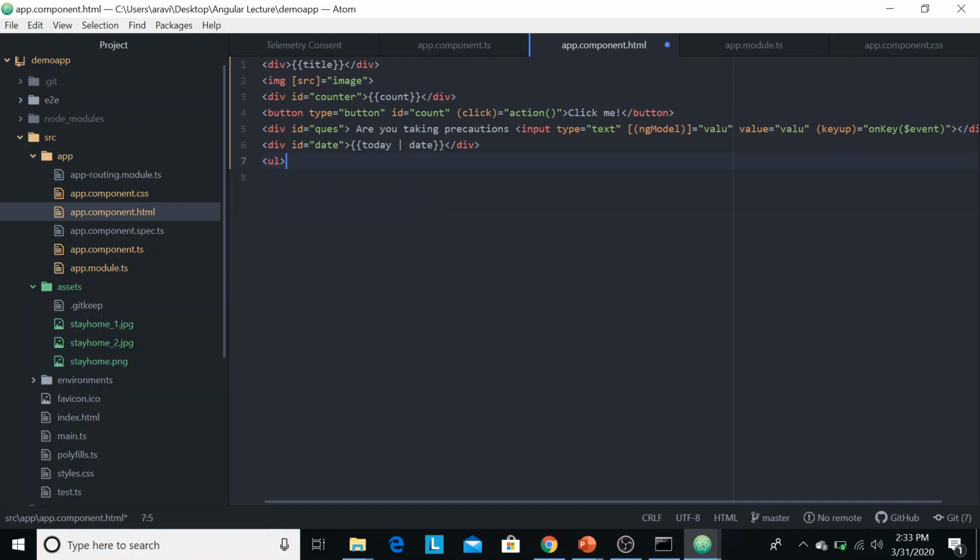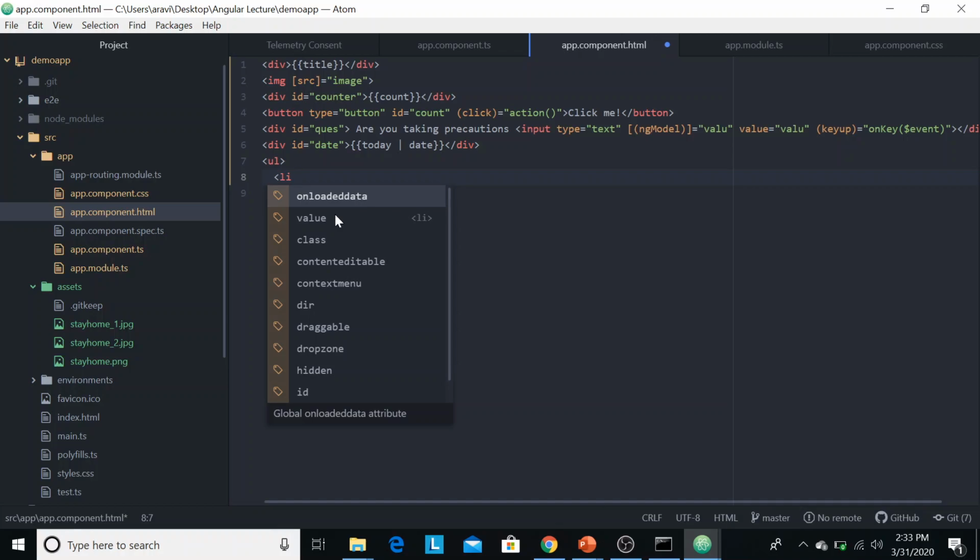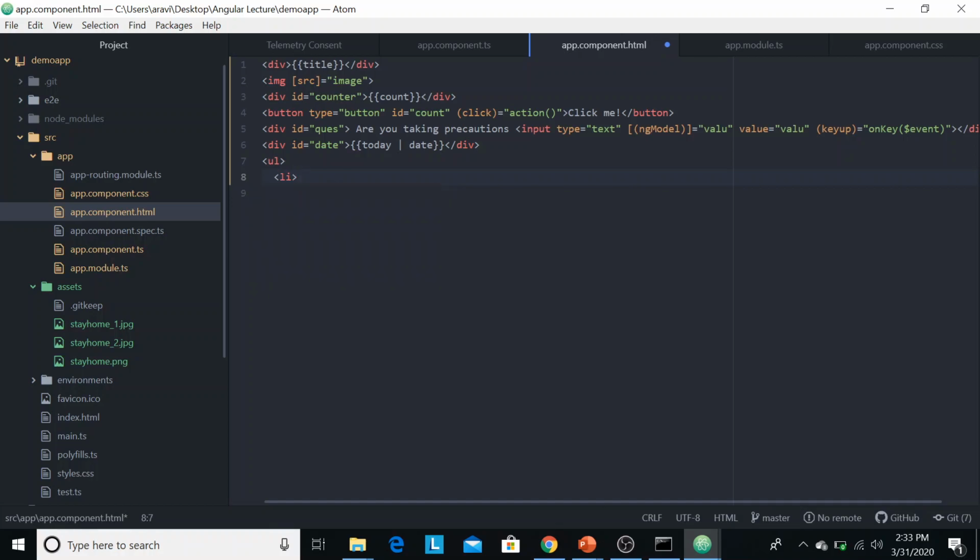So I'm going to create an unordered list. Inside that I'm going to create a list object. So we have three days that we are going to display. If it was the traditional way of doing it, we'd be doing something like this. In normal HTML, all we can do is write 3 lines of code to print 3 values or 3 list elements. This is how we did it in HTML.